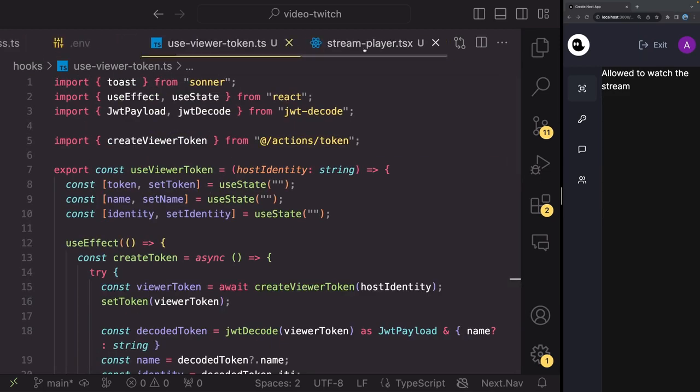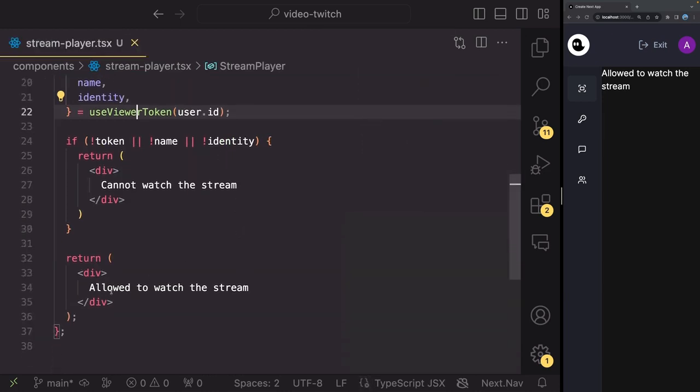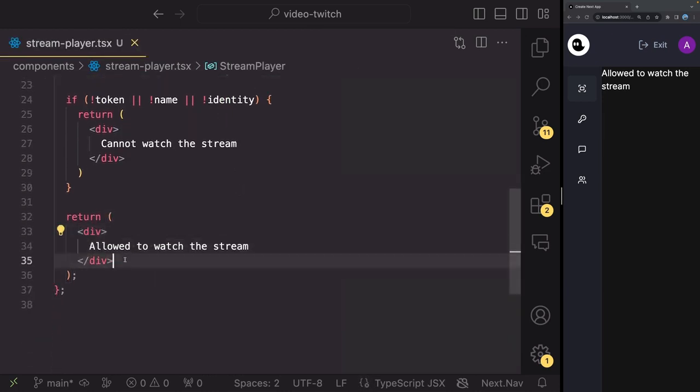Perfect, so we did that, and what we're gonna do next in the stream player is we're gonna go ahead and start to style this. Primarily, we're gonna go ahead and create our video component, which is going to render the connecting status, the offline status of the streamer, and the actual video status of the streamer. So now I want to go ahead and create the first component in this allowed to watch stream, which is going to be the video component. So in here, we're going to have a loading state, we're going to have an offline state if the user is not streaming, and finally, we're going to have the actual live stream.